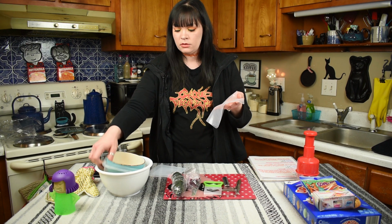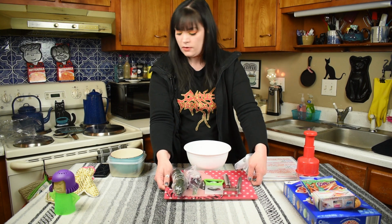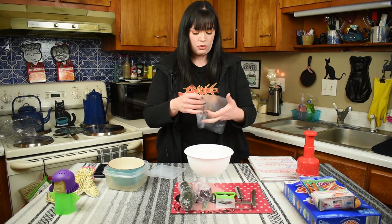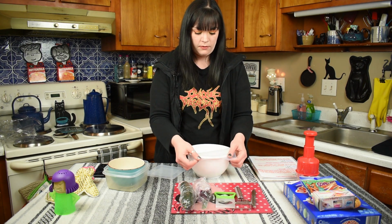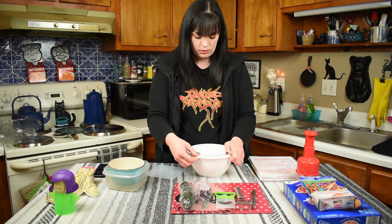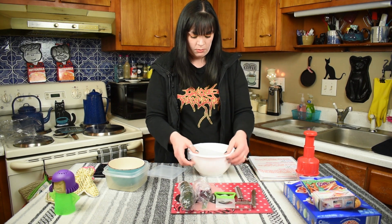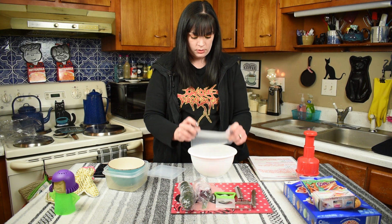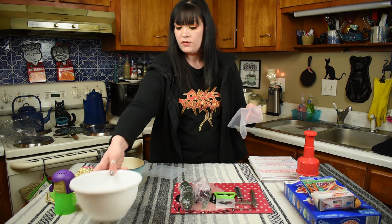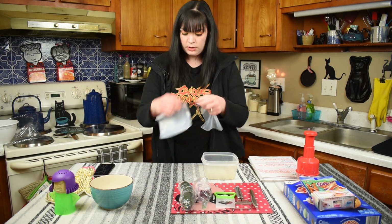But I have a few different bowls here and I'm going to see what sizes it can fit on. I went with some different sizes and some different shapes too. So I'm going to see if it will stick to some different things too. Because this bowl here is plastic. So let's see. I'm not quite sure if it's going to fit to this. I don't think it will fit to that. I'm just going to set that off to the side. Now, let's try one of these.